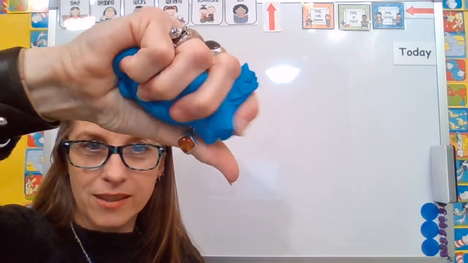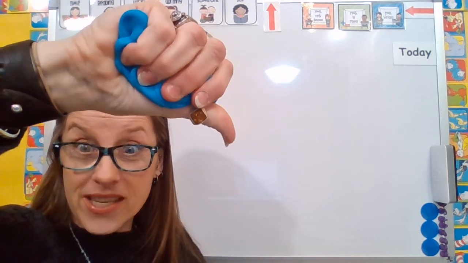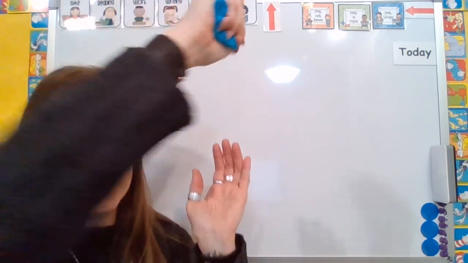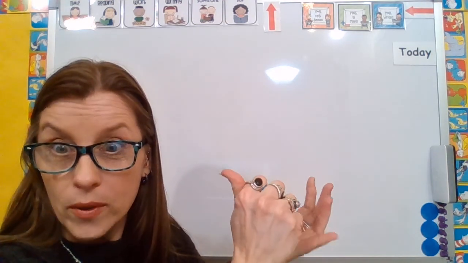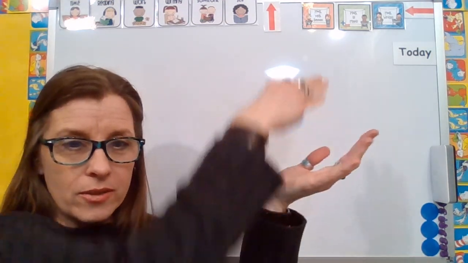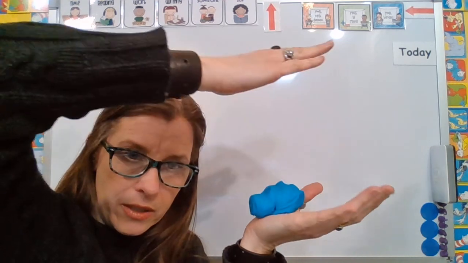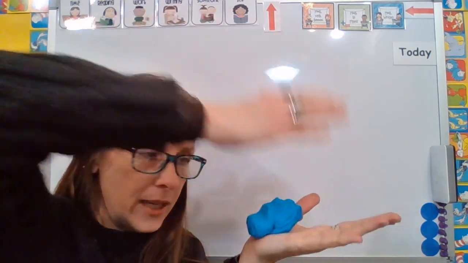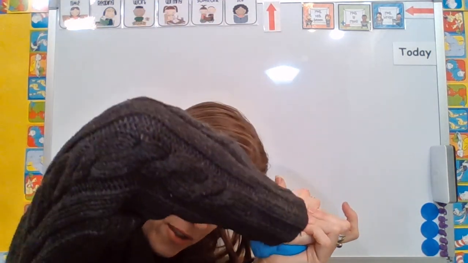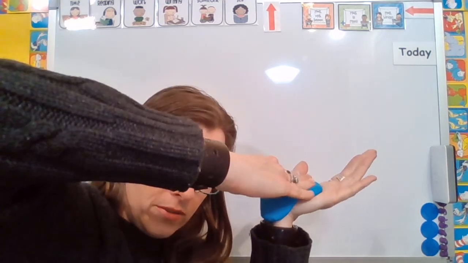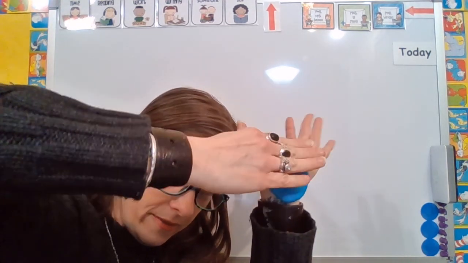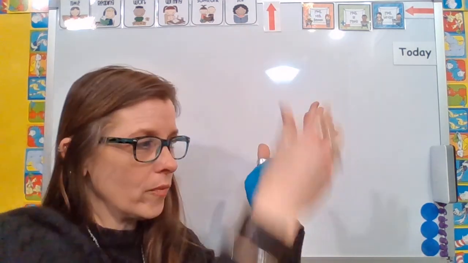Squishing it. All right, the next thing we're going to do is take our Play-Doh and flatten it out. We're going to make a pancake out of it. There's a couple of ways you can do that. You could put it on your table. We're going to pretend like that's a table. You could use your palm and squish it down. That's one way you could do it. Use your fingers and push it down on a table.